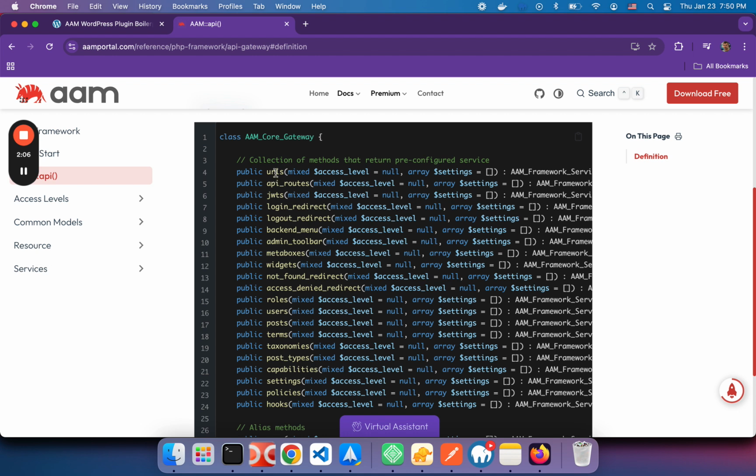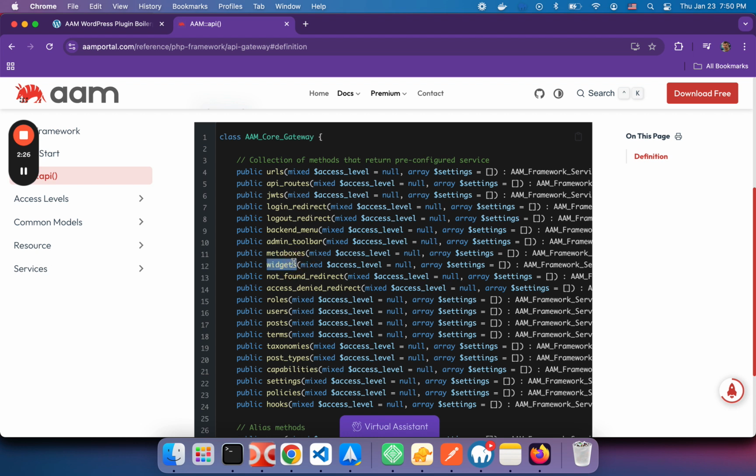For example, a URL service allows you to manage access to any URLs on your site. Login redirect or logout redirect services allow you to redefine the default workflow for login and logout.